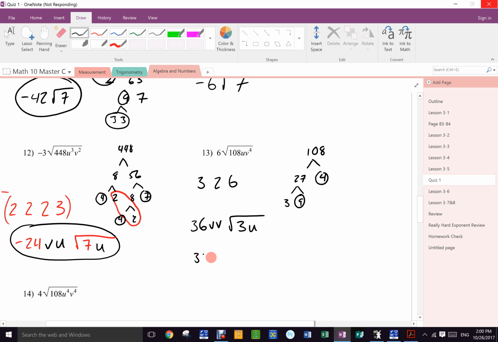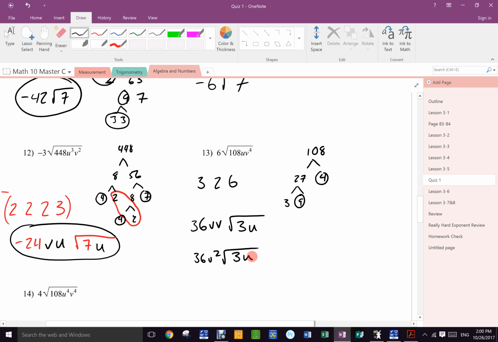Now, I hope that some of you are seeing a cool little pattern here. What number should be there? 2, which means I'm looking for groups of 2, right? What is 3 divided by 2? 1V, 1U with 1U left over, yes? Right? What is V squared divided by 2? 2 divided by 2 is 1V. Any remainder? Come over to here.